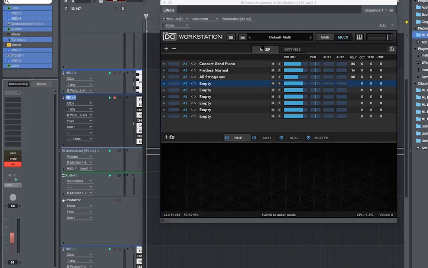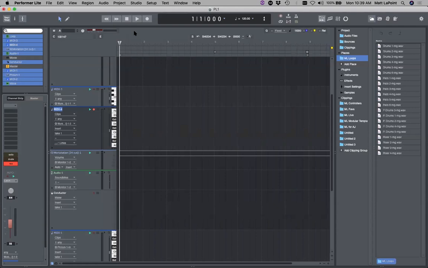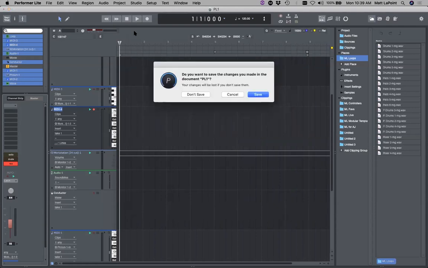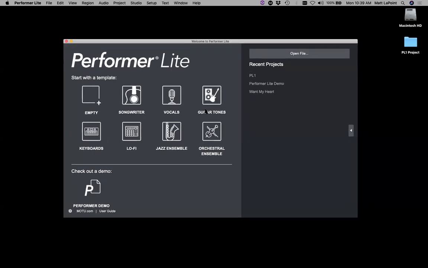In fact, we talked at the very beginning, when it opens up to the welcome window, one of the choices was to use, in fact, we could actually open that for a minute. Let's do that. So I'm going to close this project, and we're not going to save it, because I want you guys to come back to the welcome window. Because what if we check out the orchestral ensemble? What does that sound like?